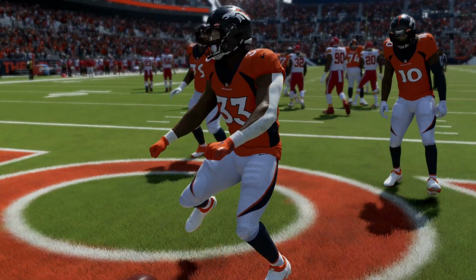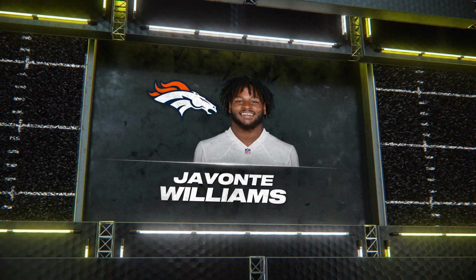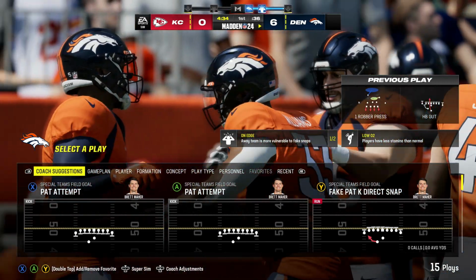The Hit Everything 2.0 system is supposed to be more impactful hits, more realistic pile-ups. I noticed that it's more like I'm just taking out people's legs and they go flying, which is interesting. Again, that clipping stuff, so that's something they definitely should work on too.